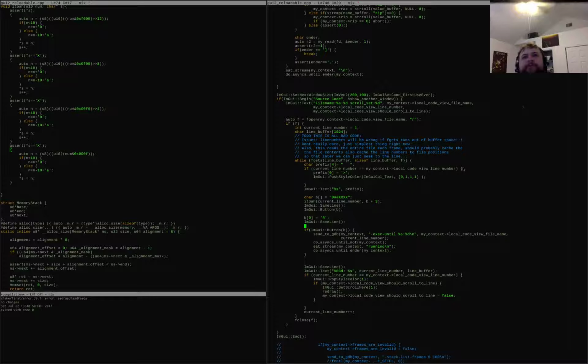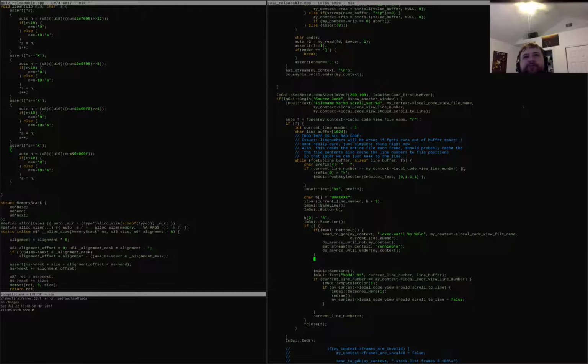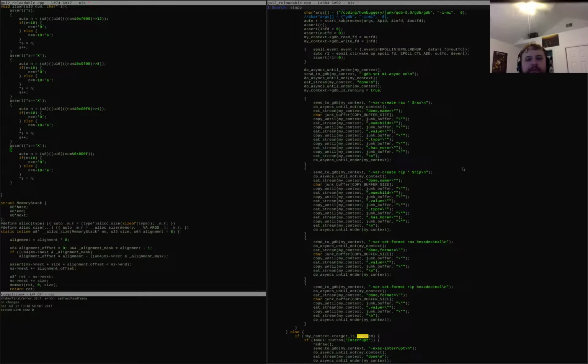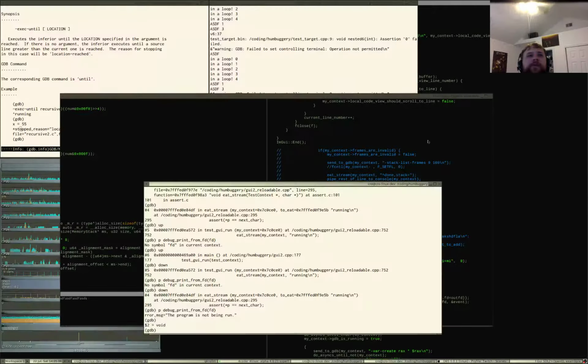All right, so if I do an if here, the user interface is going to look really weird because the entire column is going to vanish. Like if I do my context, is stopped. Target is stopped. If I do target is stopped, then it's going to look really weird.